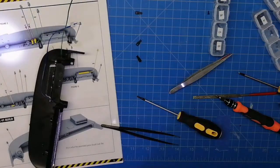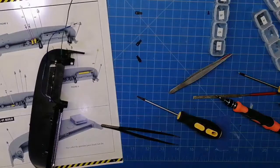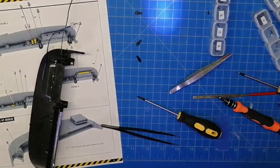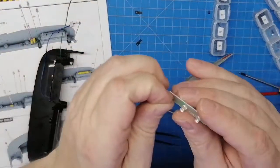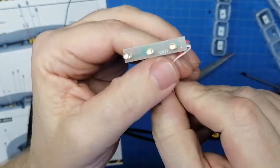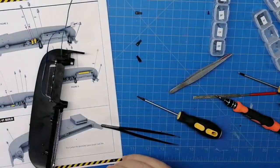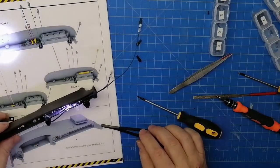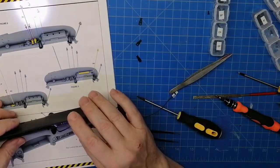Let's see. So that's 2. Oh, yay. They want me to do 3 switches at once now. And that would be, oh. Look at that, guys. Remember I said I think there's 3 lights for the dash? I found 3 lights for the dash. So rolling this back up like this.